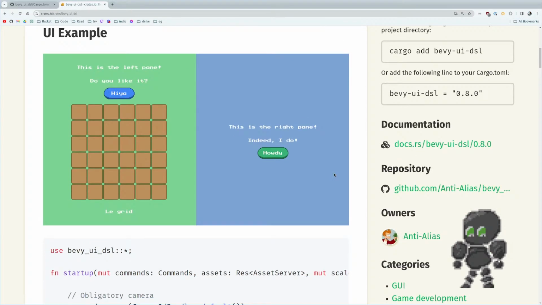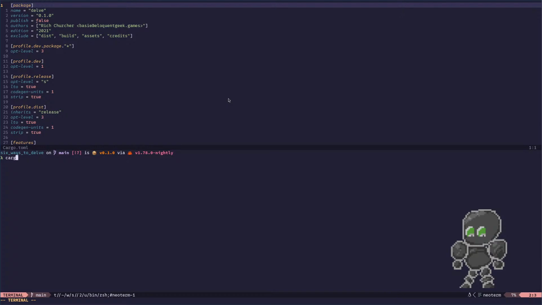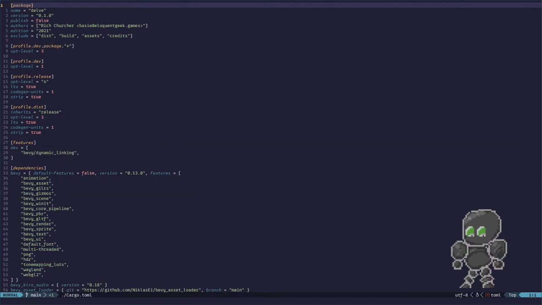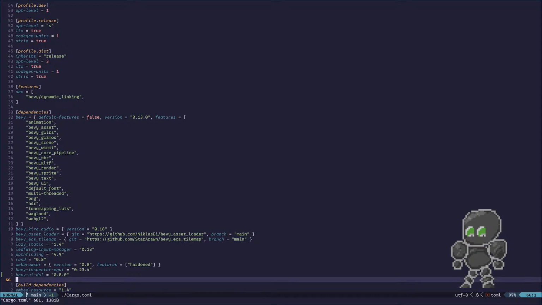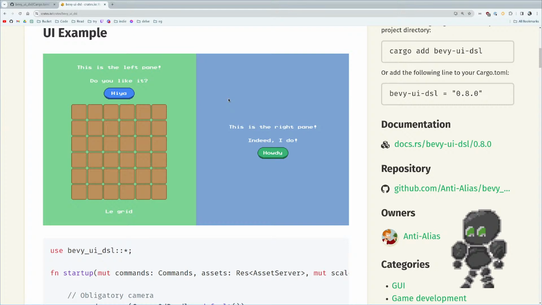Okay. Cargo add Bevy UI DSL. Cool. Bevy UI DSL. All right. So how do I get started with this?